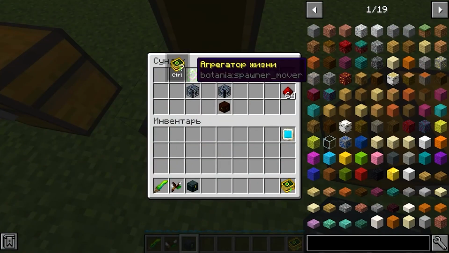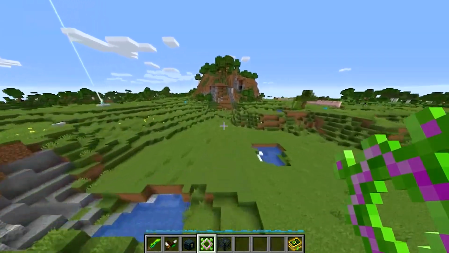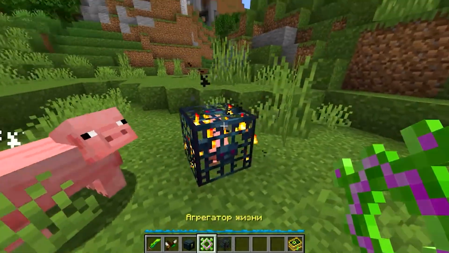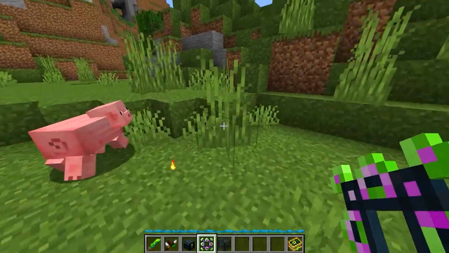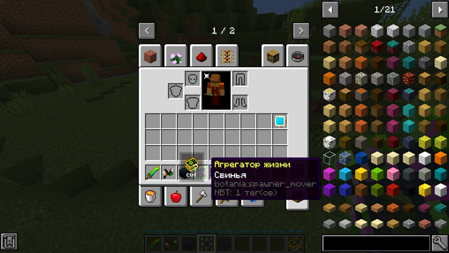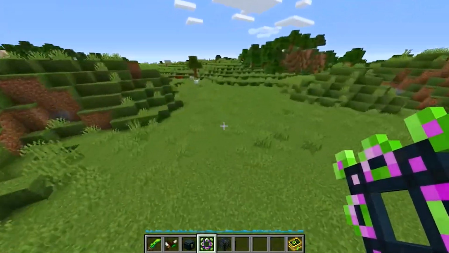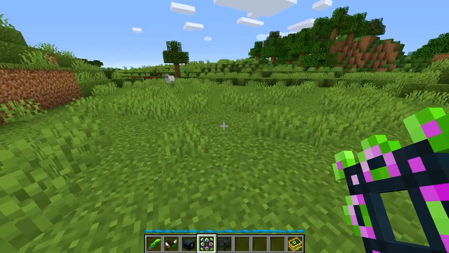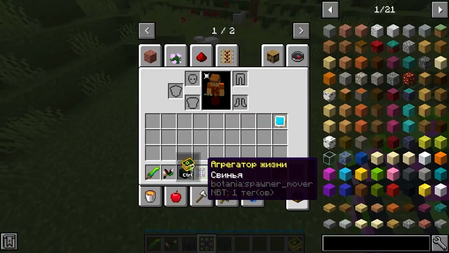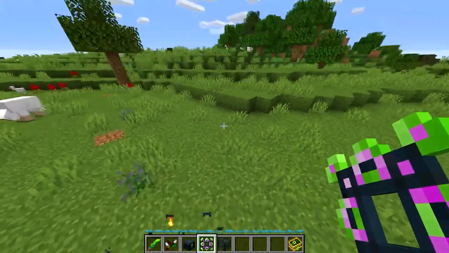Then, there is a very interesting device called the aggregator of life. So I took it, and imagine what you find somewhere deep, deep underground. Here is such a pig spawner, let's say. We use the aggregator of life on it. And here, it seems to have broken down like this, but in fact, it has absorbed this hotbed of monsters, in this case pigs. And now you can put it somewhere. This aggregator of life will be one-time use for us. If you install this spawner already, then this aggregator will break, and you will have to make a new one. And so with the help of it, you can safely transfer all the spawners.